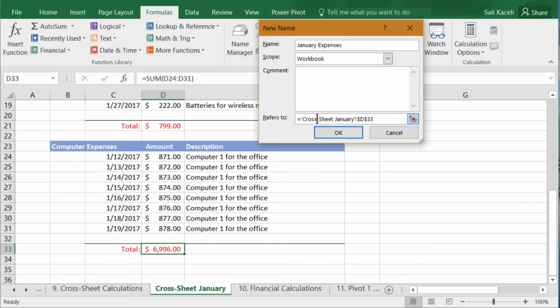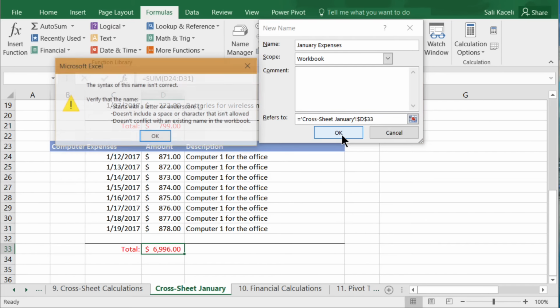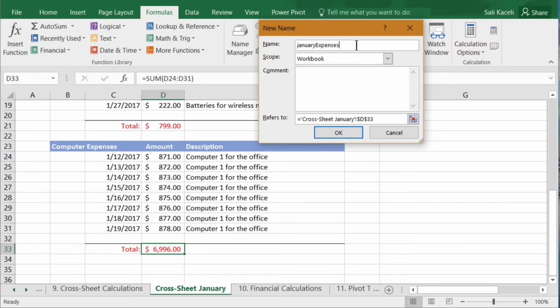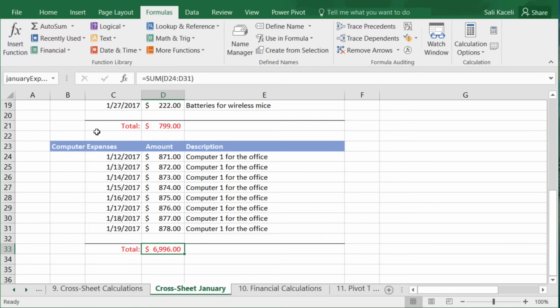And notice what it's doing is it's referencing this specific worksheet, a specific cell, and notice it's also using an absolute reference. So I click OK. So we name it something meaningful here. It has to start with a lowercase and it can't have special characters and any of that type of stuff. And then we click OK. Now notice here in the top left, for this reference, it's not going to be D7, even though you can reference it by whatever D33 here, but it's actually giving it a name.